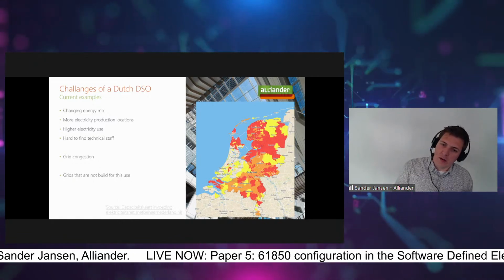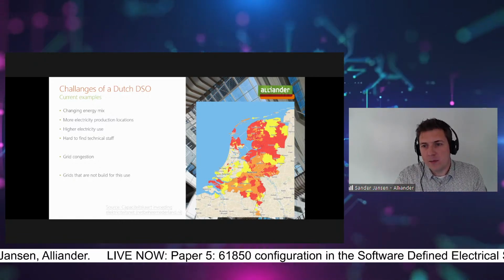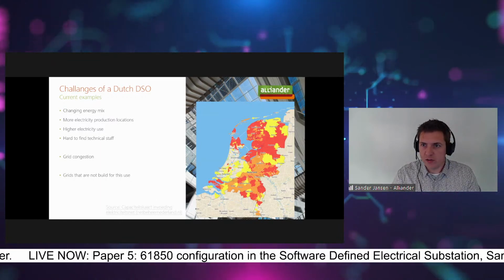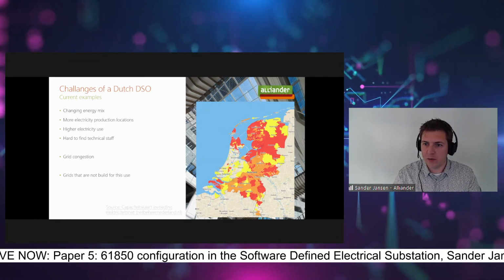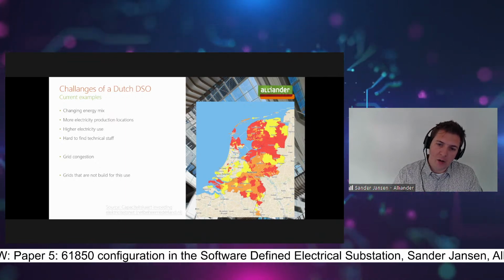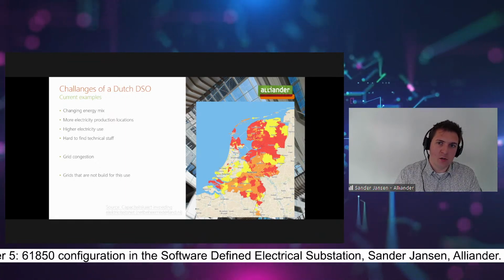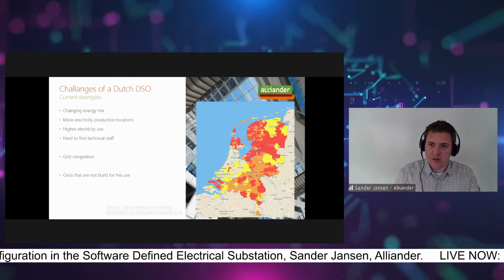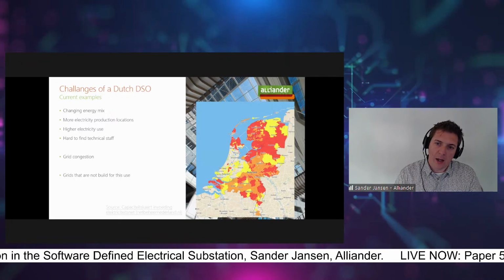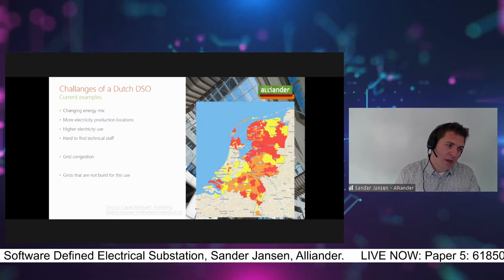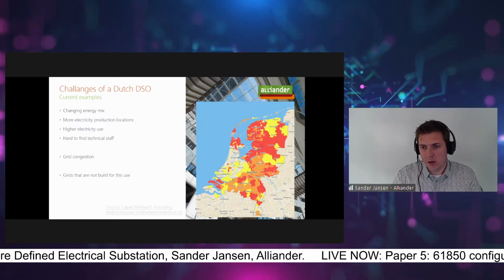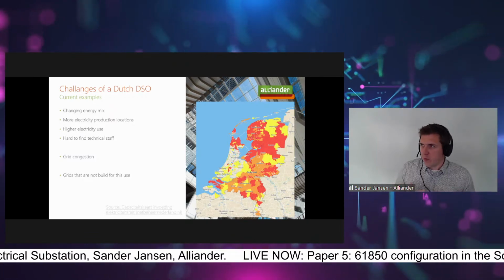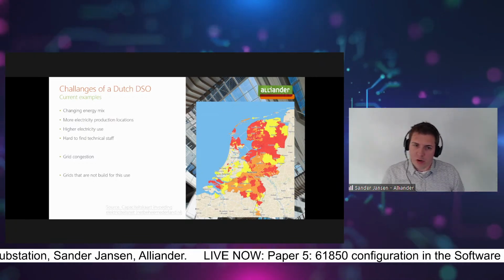Besides upgrading the grid, this year we started a new department, system operations, and I'm part of that department. The goal of system operations is to try to see if we can control the electricity flows a little bit better, and at least max out the available grid capacity. We have multiple ways to do so.